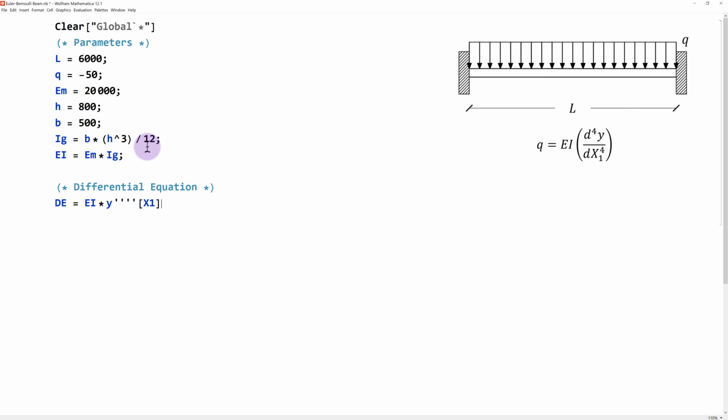Now, another thing I said with this differential equation is I want to define it in terms of 0. So I have the whole differential on one side. If I move q to the other side, I get EI multiplied by the fourth derivative of the deflection function minus q. Now, of course, all of this here is going to be equal to 0, and you guys will see where that comes into play. Now, if you guys look at how we solve it, you don't have to make it equal to 0. Again, that's just a personal preference of mine. You guys can do whatever you find the most comfortable, if you will.